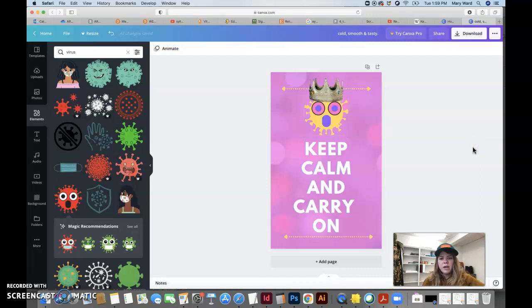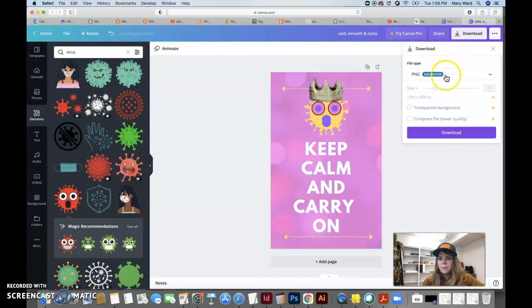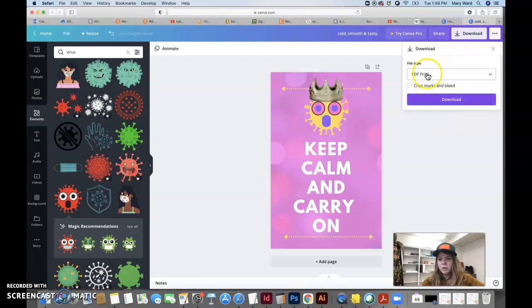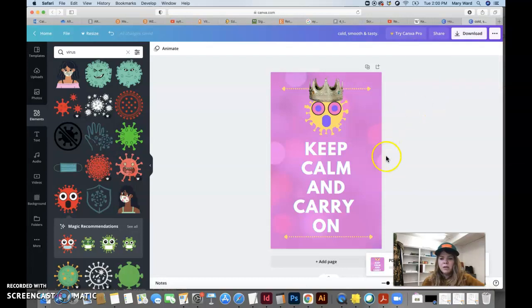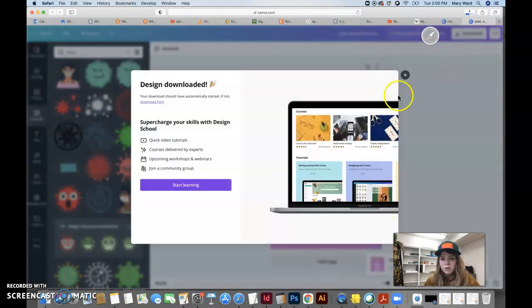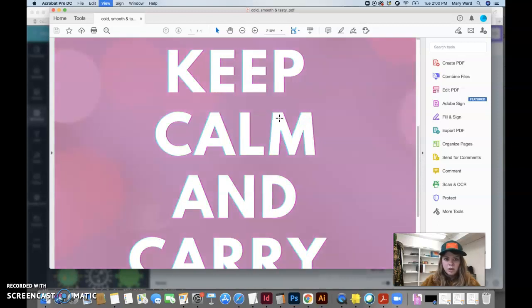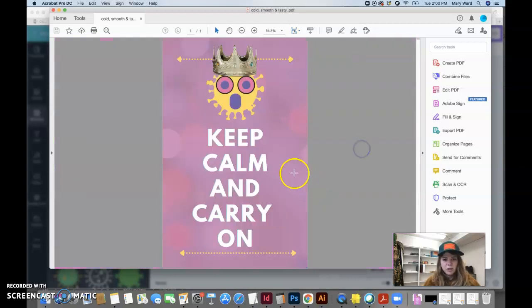So yeah, that is basically what I'm looking for in a nutshell. And then you just go to download, and then we can do PDF print. So I want a PDF. PDF print is great, and push download. And then that'll download into your downloads folder, and you can upload that PDF that you download on Brightspace for a grade. Something might pop up, but eventually you will get it downloaded. So yeah, that's the design we came up with.